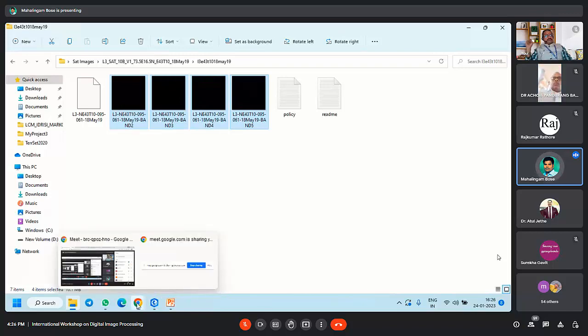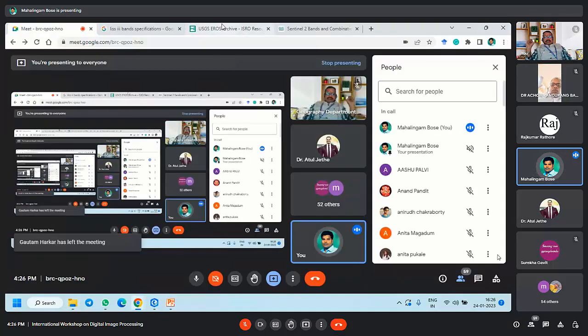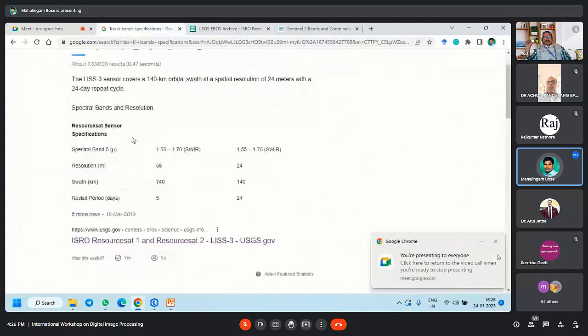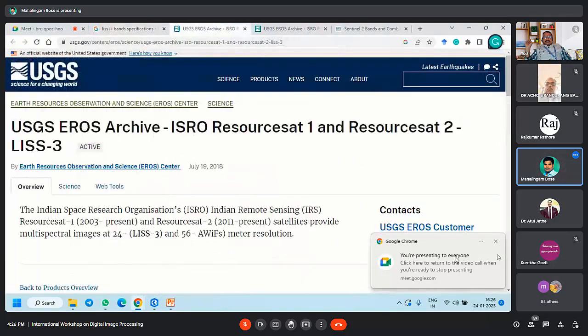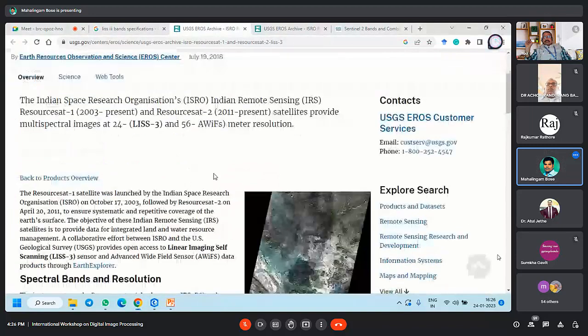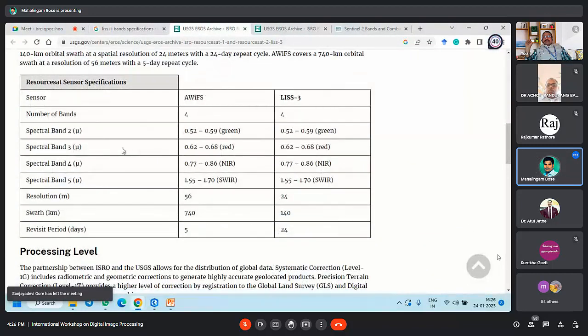If I want to say exactly in which wavelength, here I have this information. Right. See here. This is the information about Landsat 3, the data which I have right now in my hand.